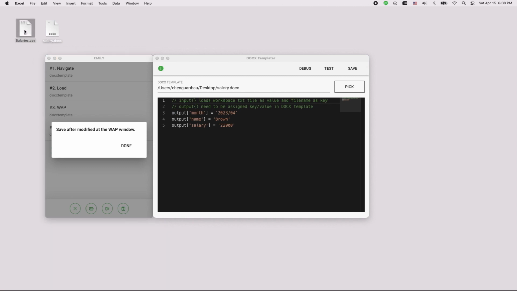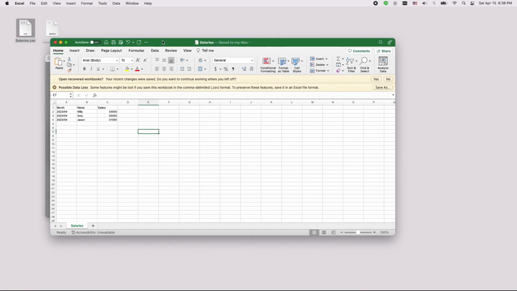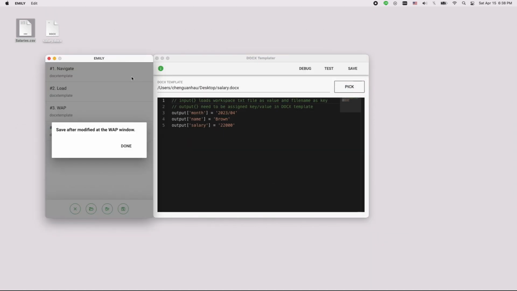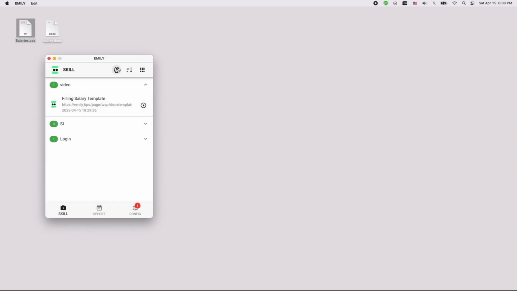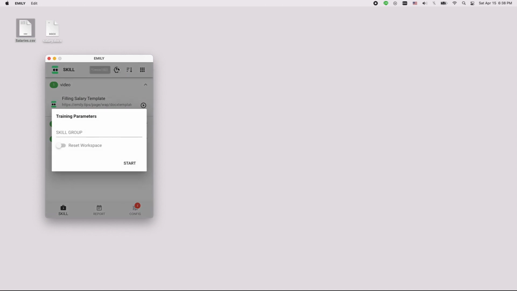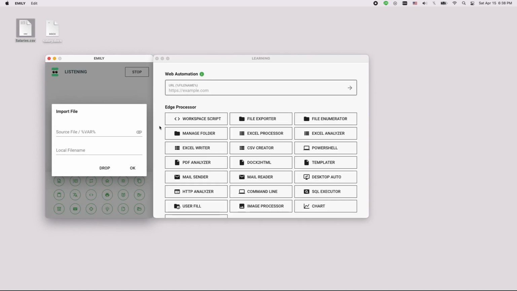First, let's take a look at this CSV file. You can see multiple rows of salaries for different employees of the month. We will use iterate to turn each row of data into a docs file, generating as many docs files as the rows. Let's directly enter training mode. Select Import File to import the CSV file for looping.